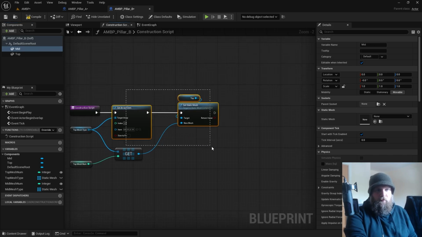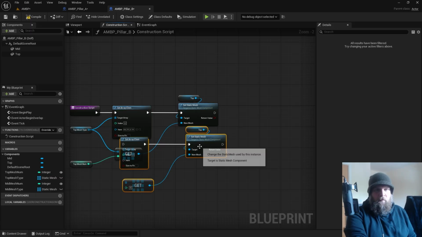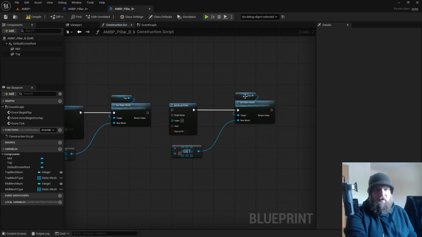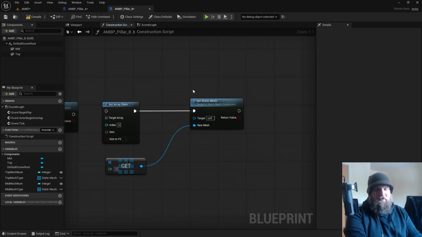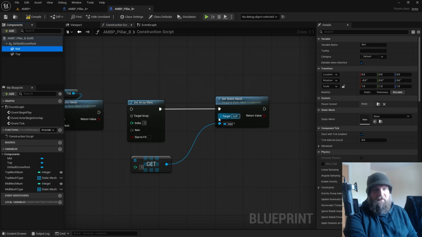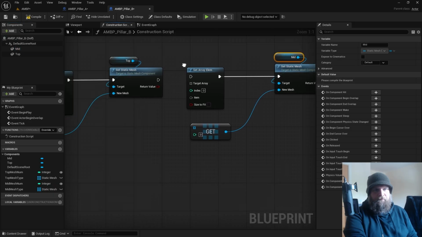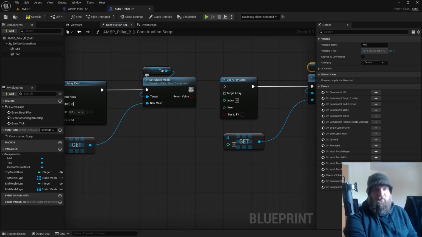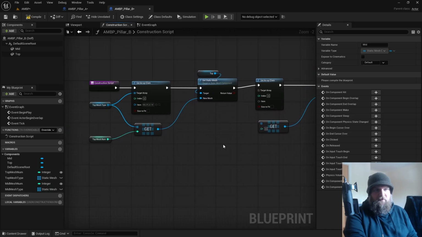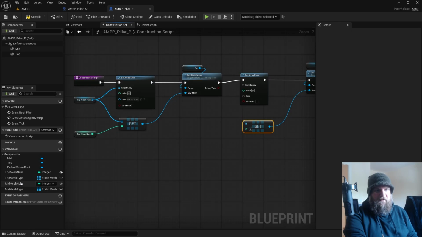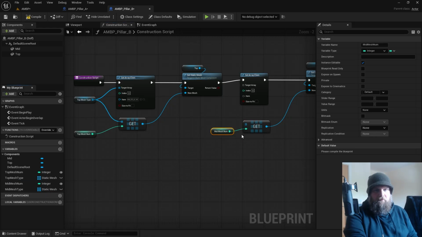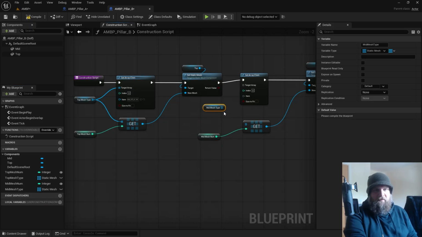And what I'm going to do is grab this little chunk, copy paste that, and move it over here a little bit. And all I'm going to do is where we've got in the set static mesh here for the second one, I've got top. I'm just going to delete that top, drag in the mid and put that in instead. Like that. Plug this set static mesh into set array element like this. So that's the chain from the top. And then I'm going to mimic what I've done here over here. So I'm going to grab the mid num, plug it into there. And I'm going to grab the mid mesh type, bring it in, get that, and then plug that into the array mesh and plug that into the get.